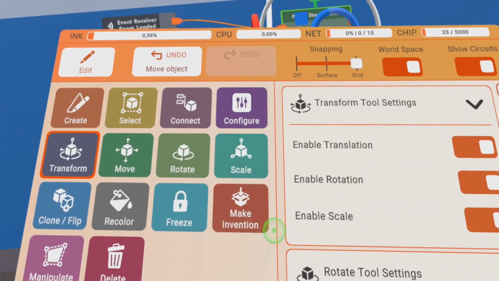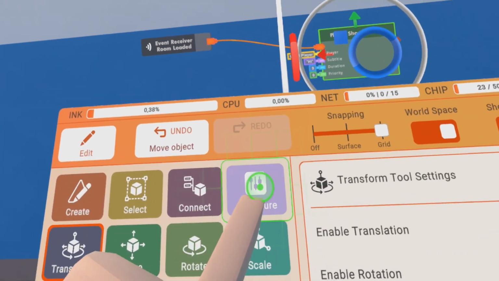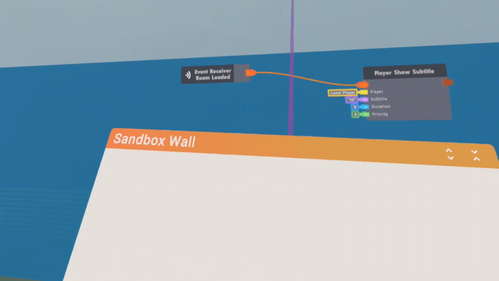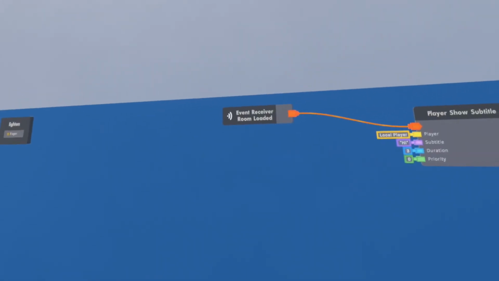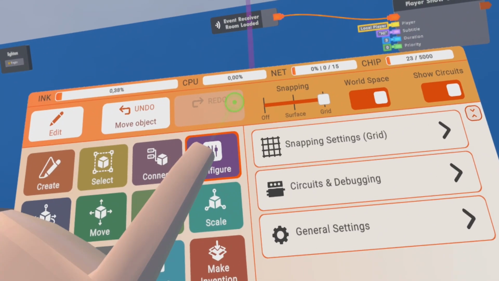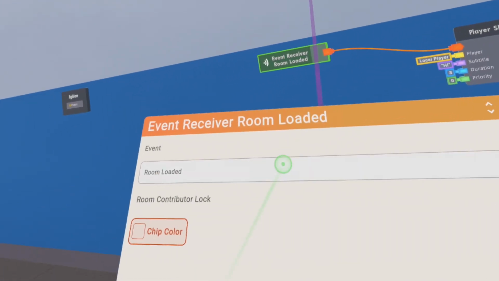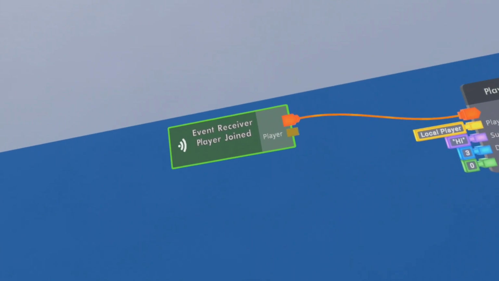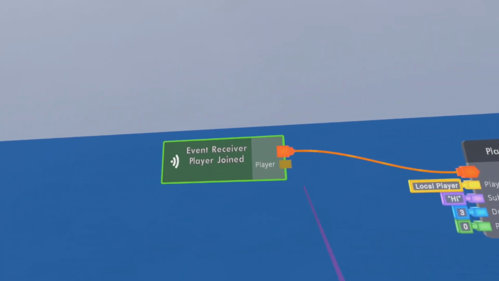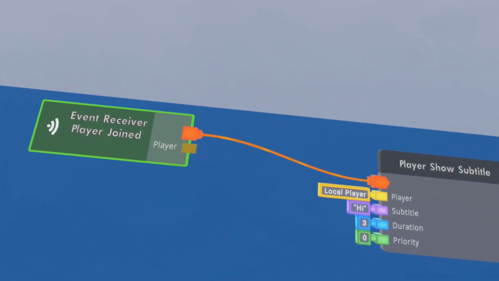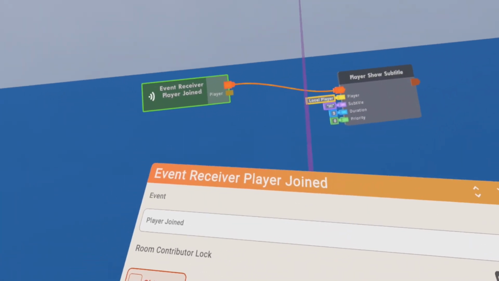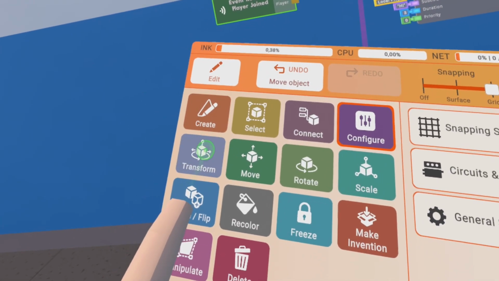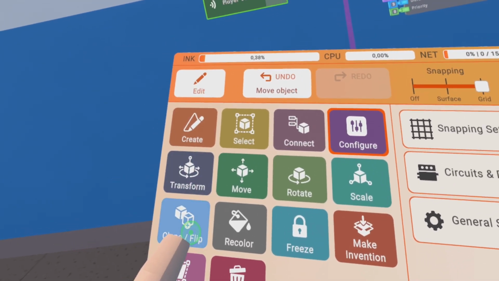So what you need to do here is to change the value to player joined. Okay, and you can already see now this is giving out a player name, which we won't need.